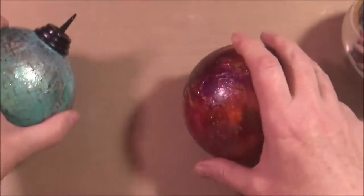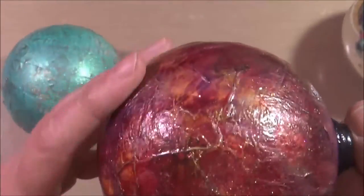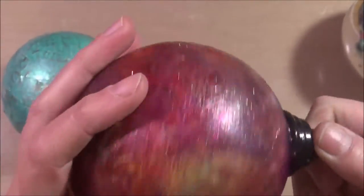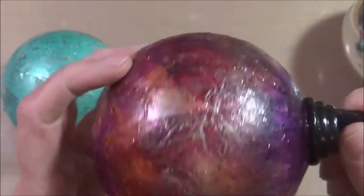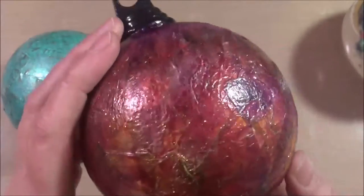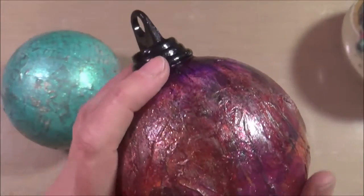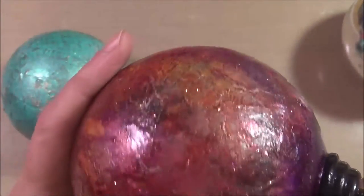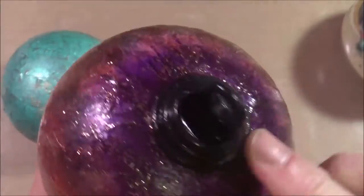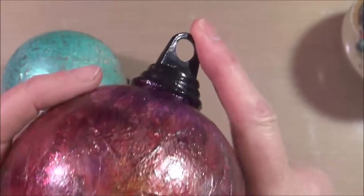So here's one. And this one I added some napkin. It was actually a pretty flowery napkin, but I went overboard with all the colors, so you can't see a whole lot of that anymore. But this has all kinds of different paints on it, from craft paint to glimmer mist to vivid ultra metallics. I added some liquid pearls, all kinds of different things. And it has some glitter too, and on the very top, a much darker color, not the way it came out. Again, black enamel for the top.